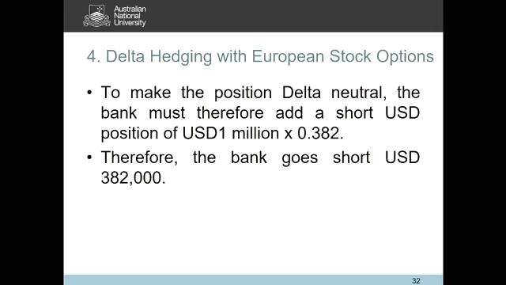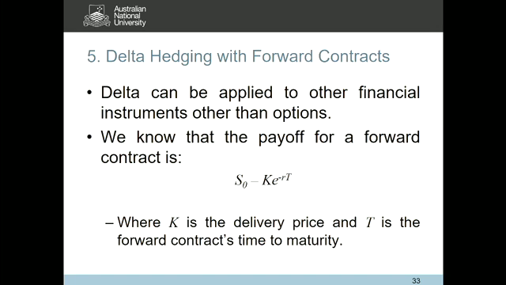Any questions? So in a way, this is actually simpler than doing a Black-Scholes problem. All you have to solve for is ND1. You don't have to solve for ND2, and you don't have to plug it back into a formula. You're really just doing one step and then multiplying it by the underlying exposure.